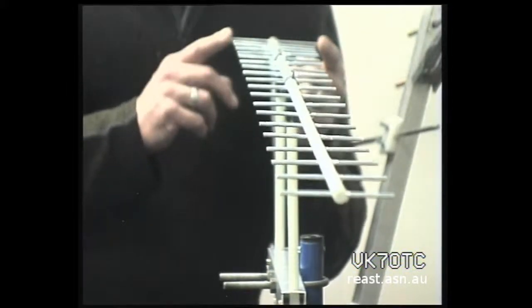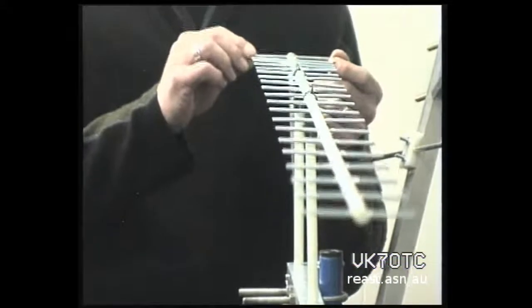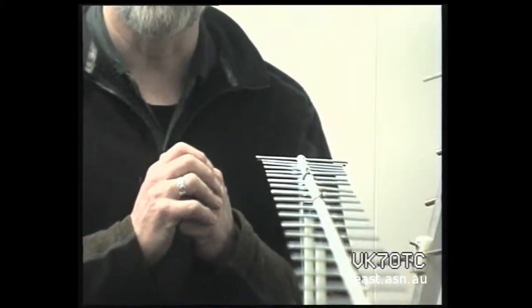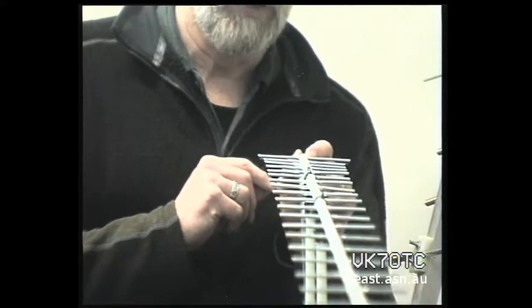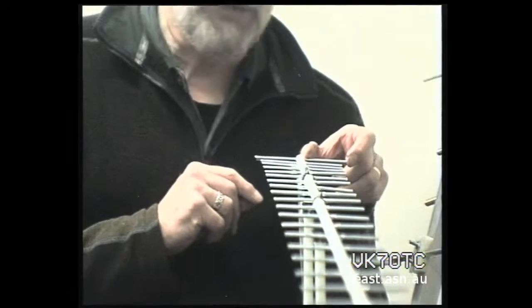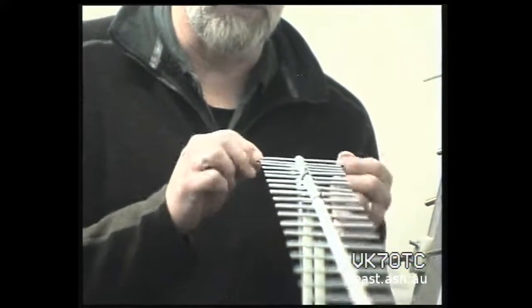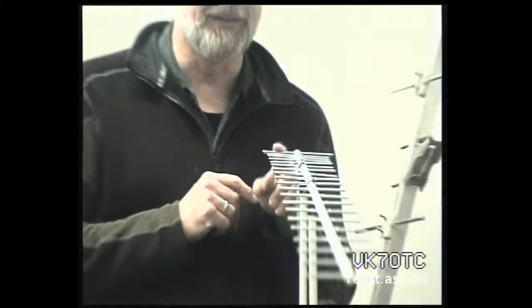The design, for those who don't know, VK5DJ has a Yagi design program. You put in the parameters of the boom and the elements, etc., and it just gives you all of these wonderful measurements. It also gives you some wonderful things like if it knows the boom's 10 mil, it gives you the measurement on each element, so you can put a line on it and then just line it up and put the aerodite on it, and you know that it's in the centre of the element. So it's really nice, that particular program.